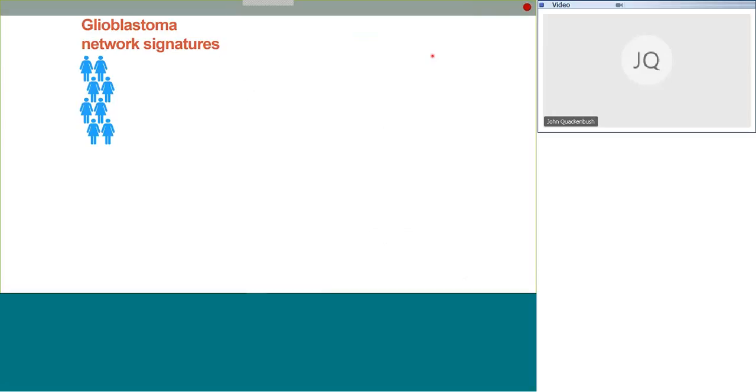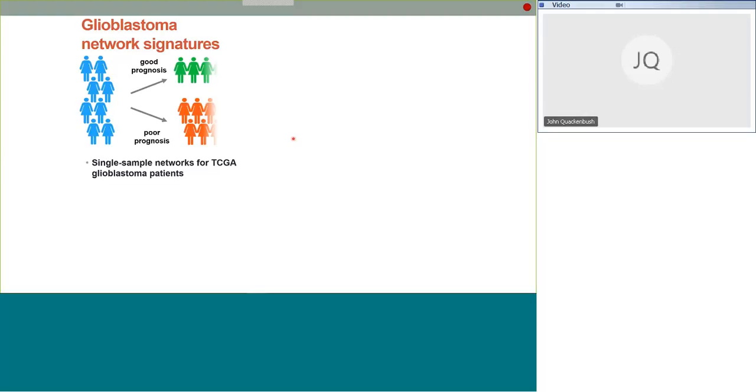So this is fine for yeast, but you might ask, well, what does this tell us about human biology? And the last example I want to give you is just a really simple one. This is work done by Marieke Kuijjer. Marieke took LIONESS and applied it to an analysis of samples for glioblastoma available through the TCGA. So she took the group of patients and divided them into two groups, poor prognosis and good prognosis. And it was defined very simply based on 3-year survival.